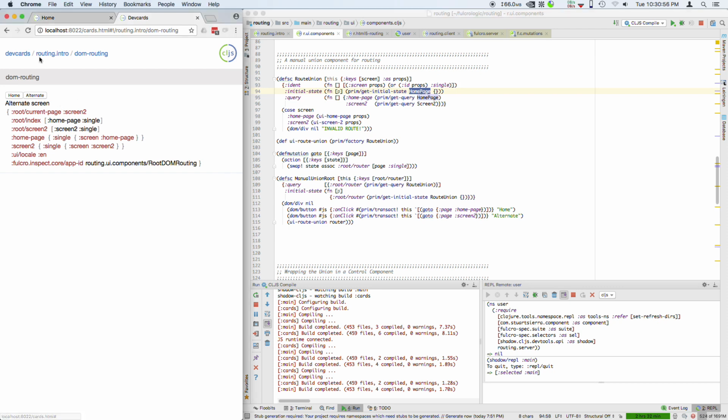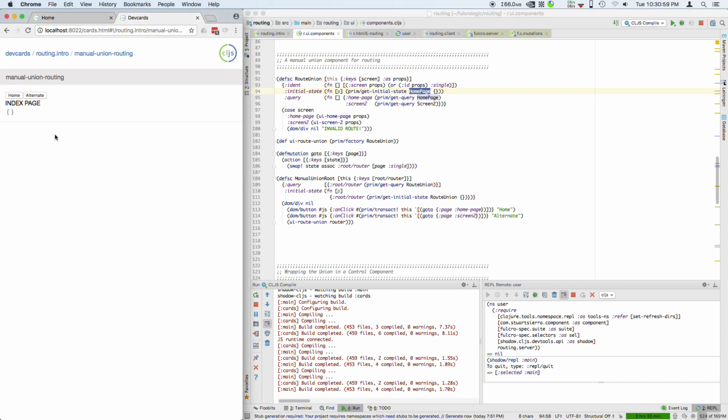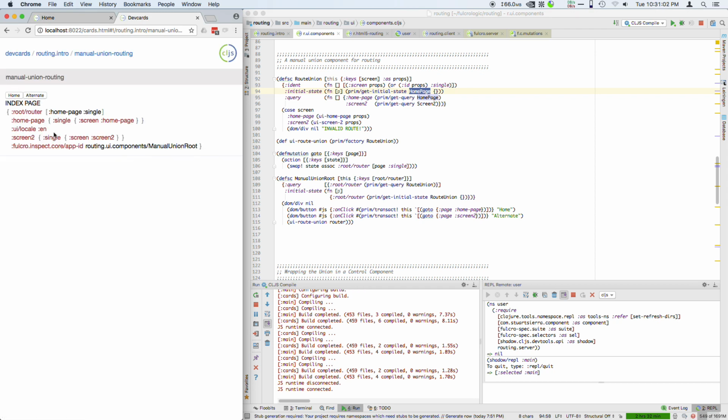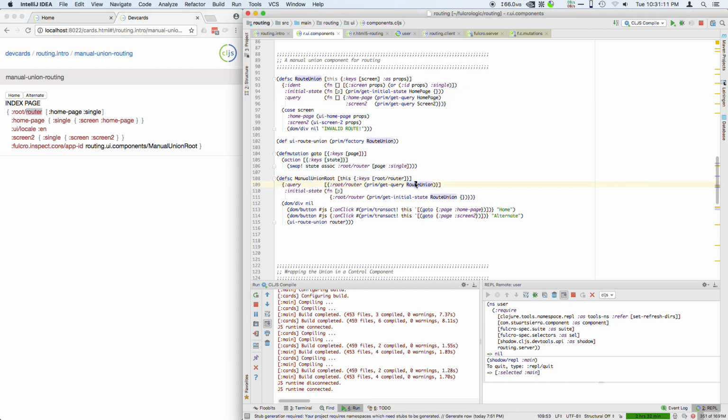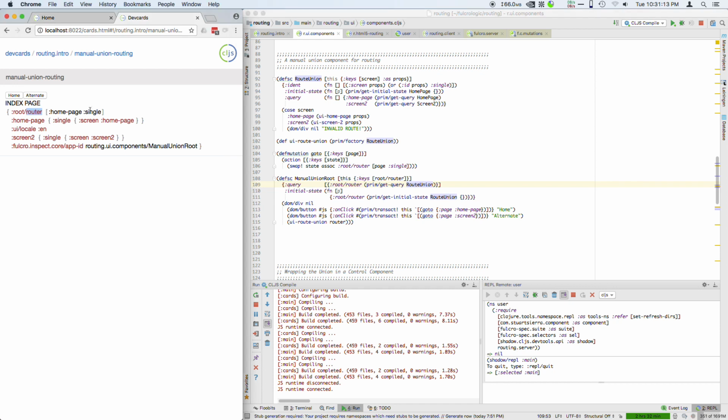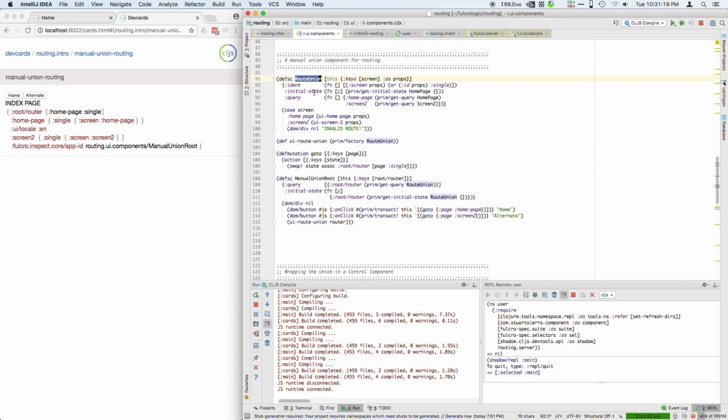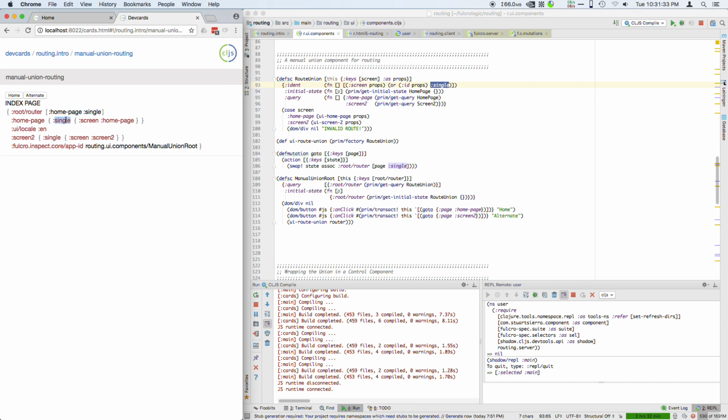And you see this when we go back and we look at this card. Get the state showing there. You see that the root router, which is right here, goes straight to the union. When that normalizes, we get home page single, because the ident function of this union looks for the screen as the first thing, which is going to be home page because we initialized it to home page, and then either the ID, if it has one, and in this case it doesn't, or just the keyword single. So home page, there's a single home page, and there's its attribute values.